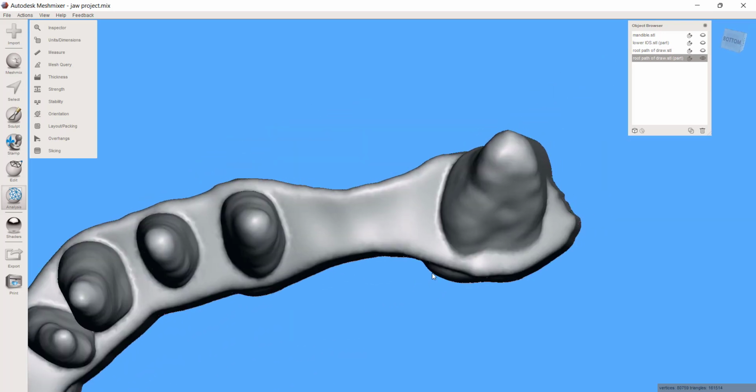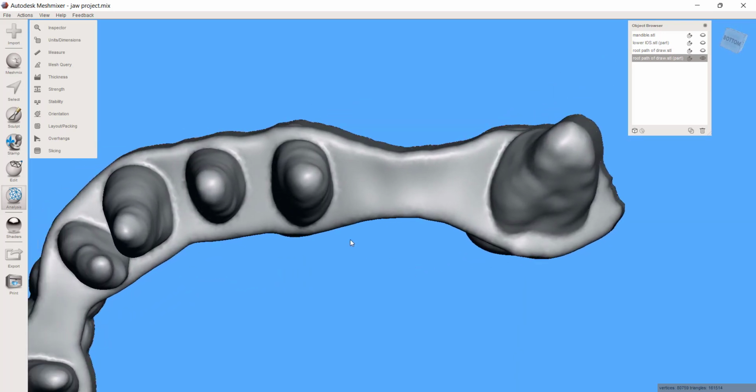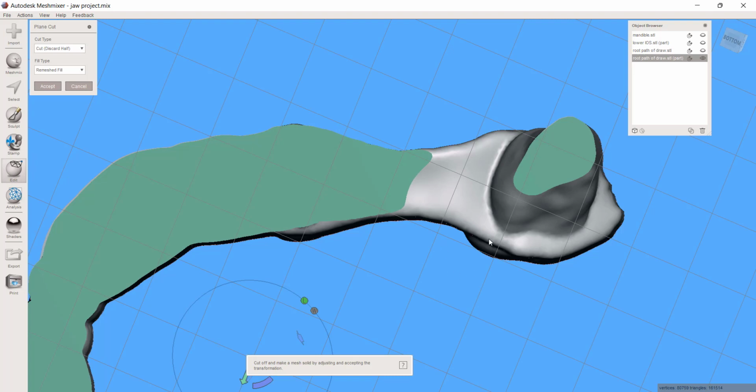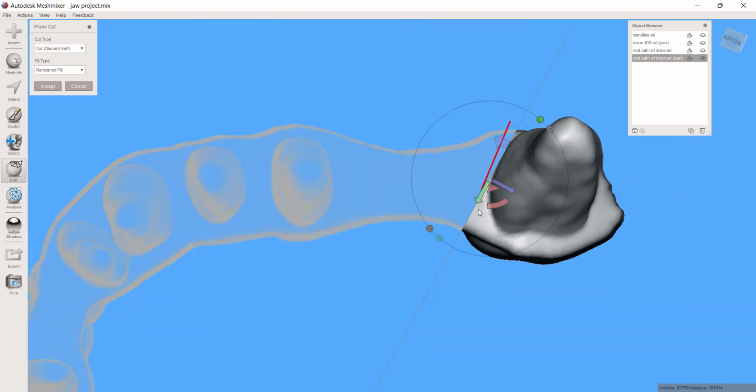And what I can do now is just do a plane cut right through that area. Because again, I want to leave this all intact bone. I don't want to subtract anything, nothing like that. So under Edit, Plane Cut, all right, it's going to default. So first I'm going to plane cut right here. If you didn't draw a good line, you can just redo it.